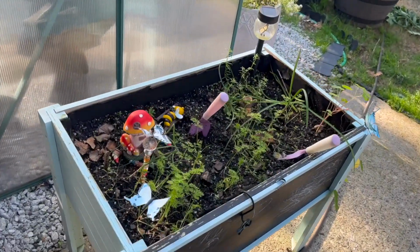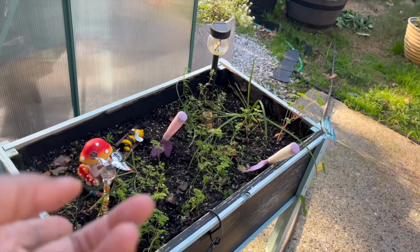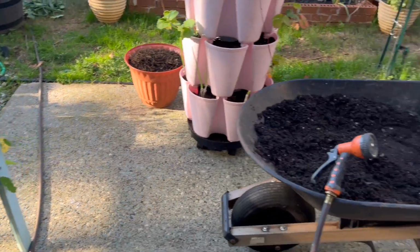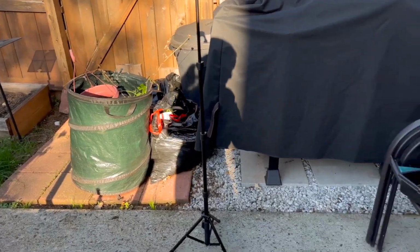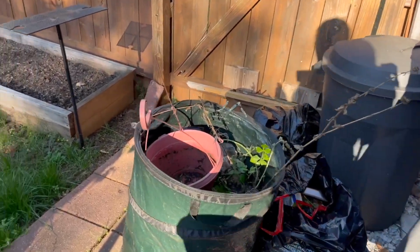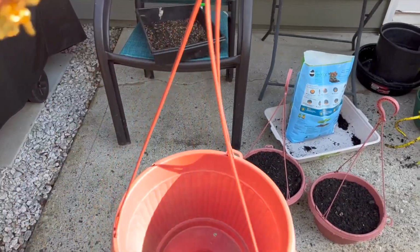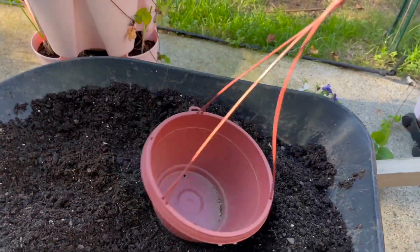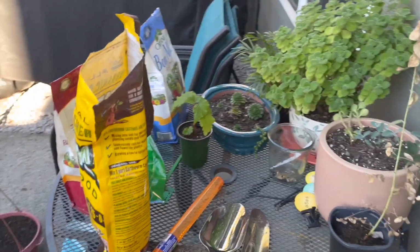This bed, I'm gonna clean out and put some other flowers in it. I won't do it today because it's not really necessary. The things that I'm growing for it, I just started. This is the dirt that I have left. And even though I broke this one and had these 2, I found a 3rd one in the garage. So we'll have our 3. And this stuff goes back in the greenhouse.